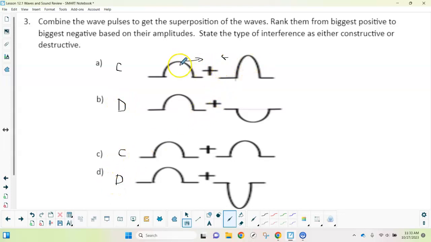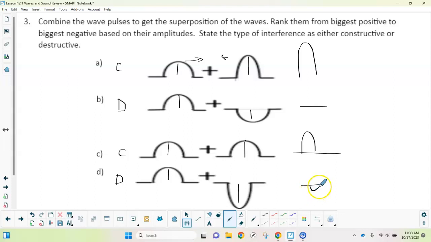If you think about these, when you add them together, you just look at the heights. If you add these two heights together, that's going to get you a wave that's pretty big. And these are adding together and they're equal, so they're going to cancel out. It's just going to get you a flat line. These two are shorter. So if we add the two shorter ones together, we still get a bigger wave, but it's not quite as big as this first one. And the last one, you're taking the big and the small, and you actually end up with a small negative wave.